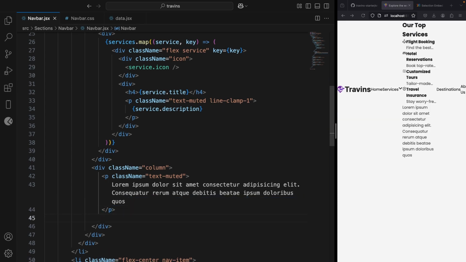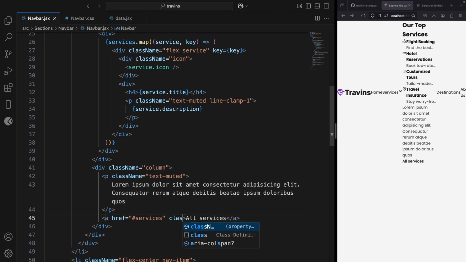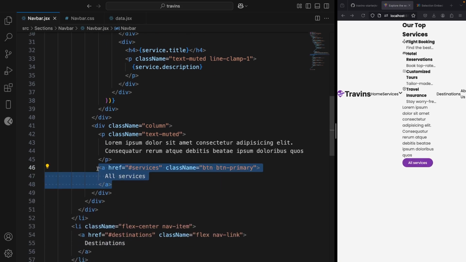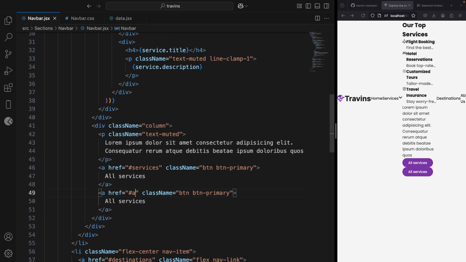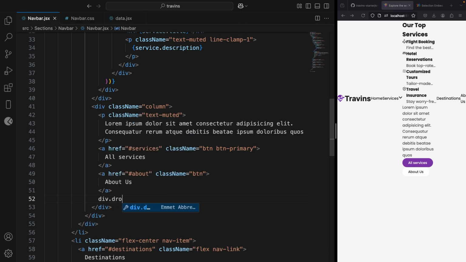I'm going to use an anchor tag, and let's say service, that will be the href, so that when I click on this, it will scroll to the services section. Let's give it the btn and btn primary class. Let's duplicate this and change this one to about. Let's remove this btn primary and say About us here, so that when I click on this, it will scroll to the about section.